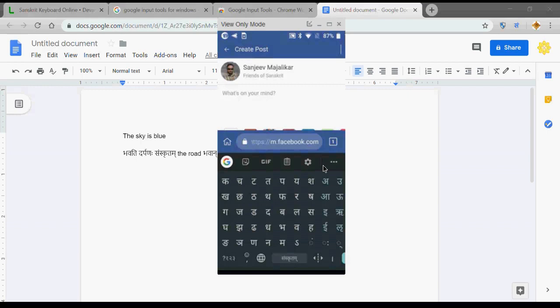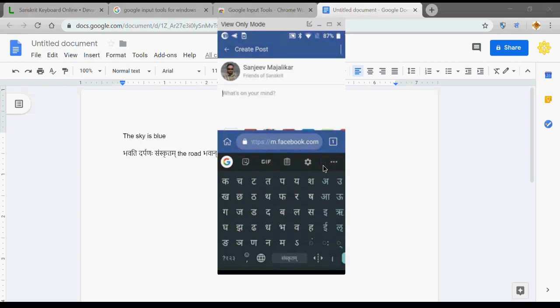You can also, if you want to type dhya, use the dha and then use the half dha on the side, and also touch ya. So that also makes it dhya. But alternatively, you can hold that dha, and you can get dhya here. So that is a nice option which is provided there.